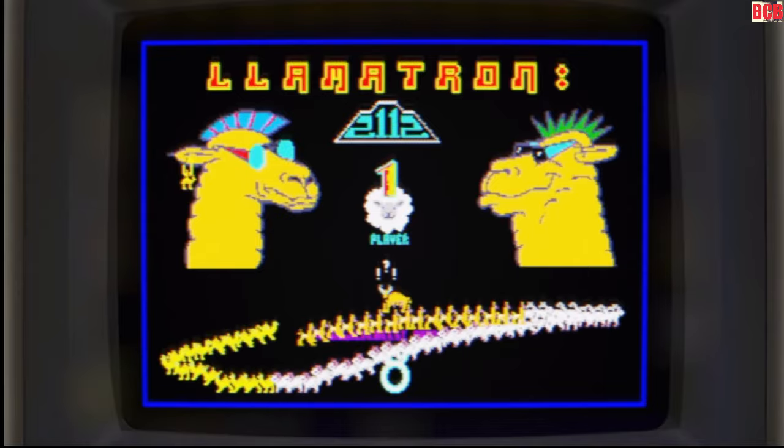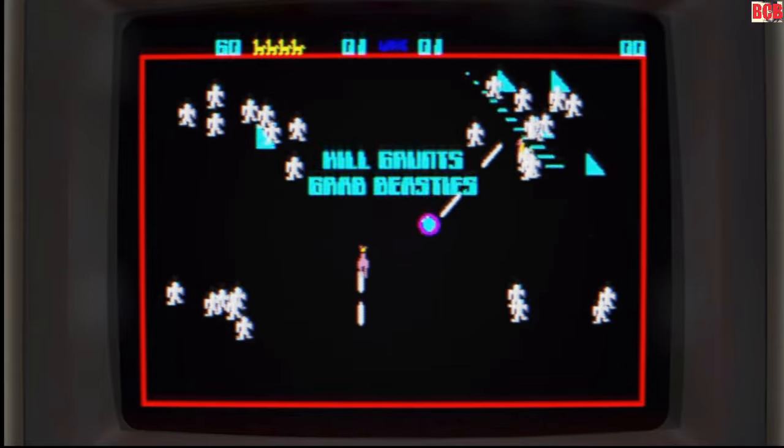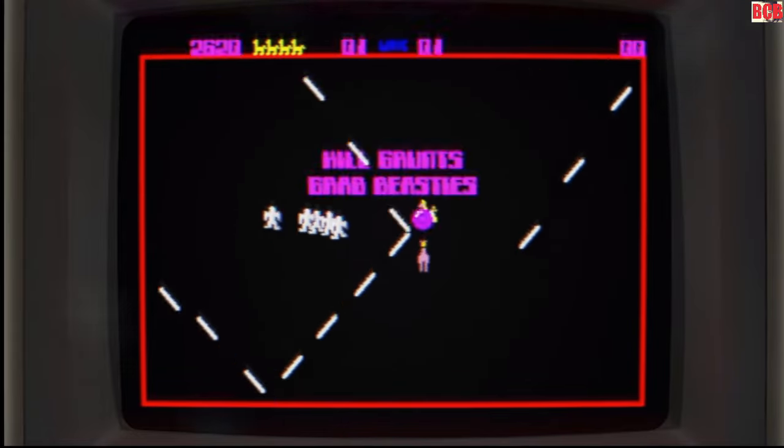Robotron is a ruthless arcade game. And I wanted to make a game that was kind of Robotron-y, but was more accessible. The main thing I did was to give the option for the player to have this little droid which followed you around and helped you. A little AI droid would go around and shoot things for you and collect beasties for you and actually really genuinely usefully help you out. And it made that game a lot more accessible to a lot more people, without needing the absolute mad skills that you need to do Robotron itself.